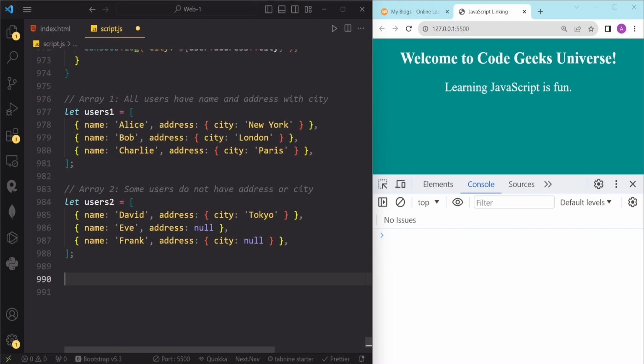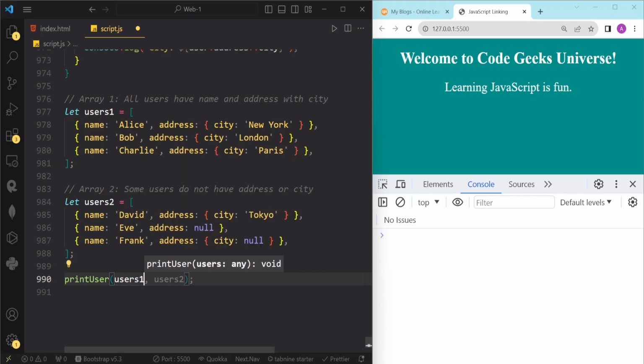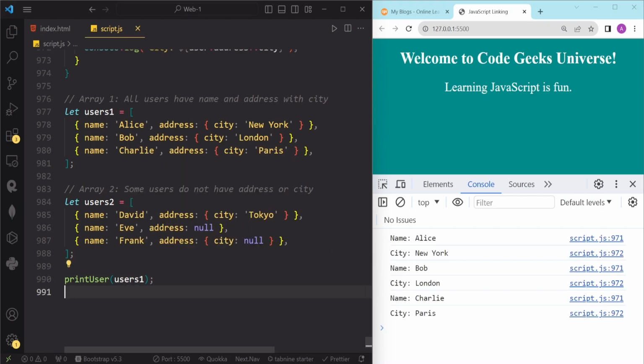So first we are going to call our printUser function like this, and then we will use our users one array. Now if I hit save, you can see we are getting our username and the city name as well. This is our first user, this is our second user, and this is our third user.